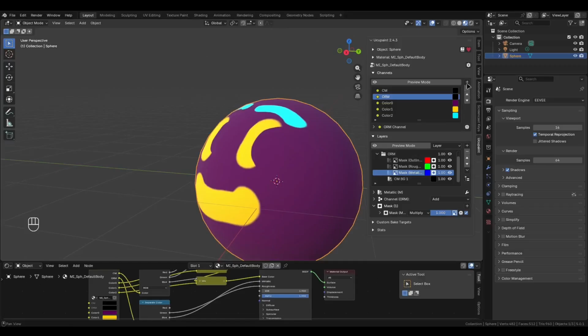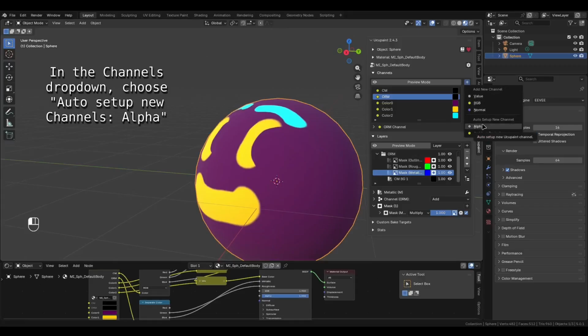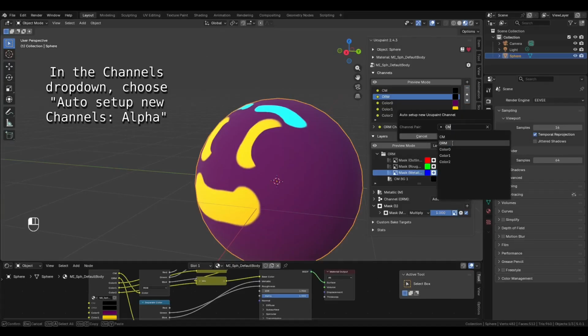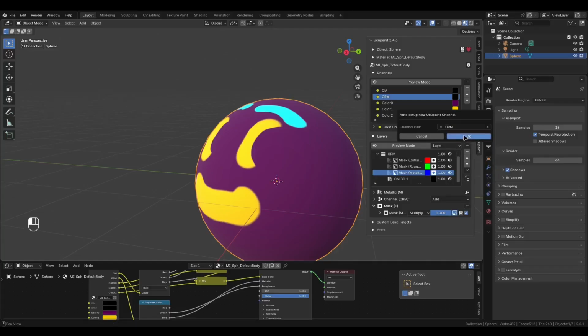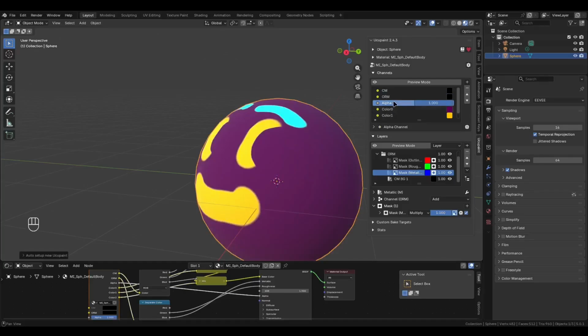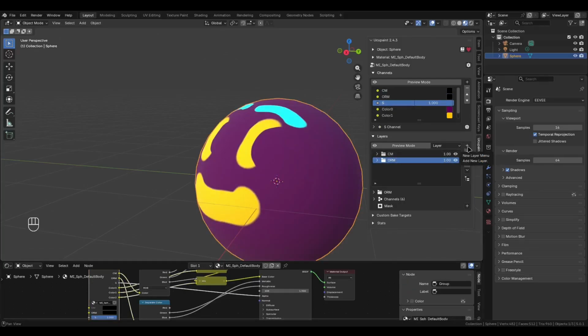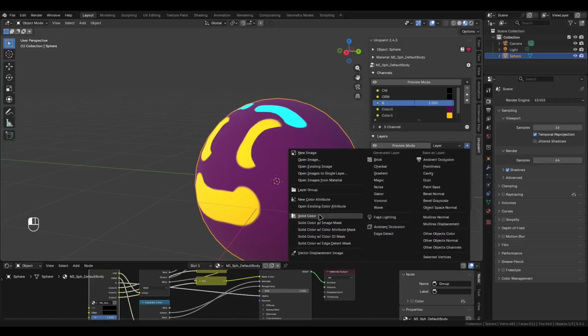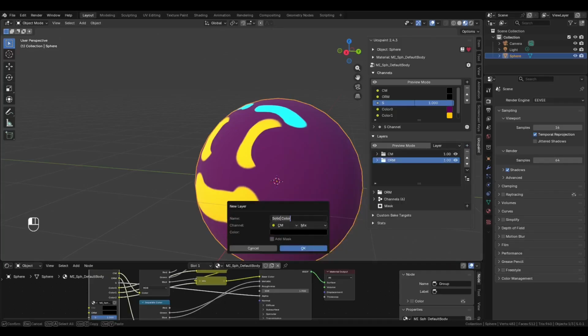Let's move on to the shading. For the shading, you use this to automate a little bit. Select the arm to set up the alpha channel for the arm and call it S. To control the S channel, you create a new solid color named shading S and move it to S right here. It needs to be black.